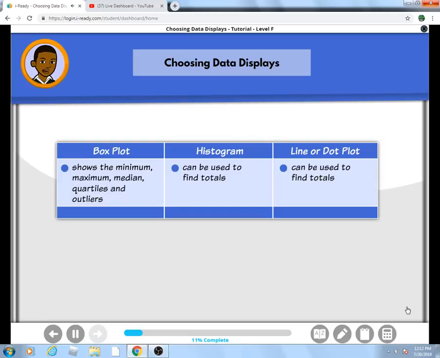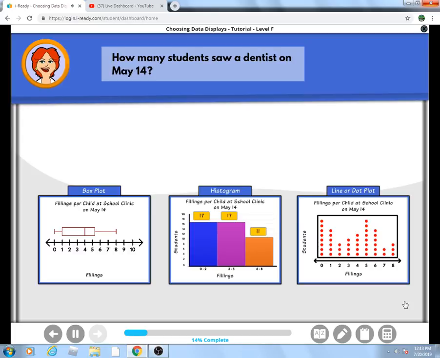They show the minimum, maximum, median, quartiles, and outliers. So how many students saw a dentist on May 14th?